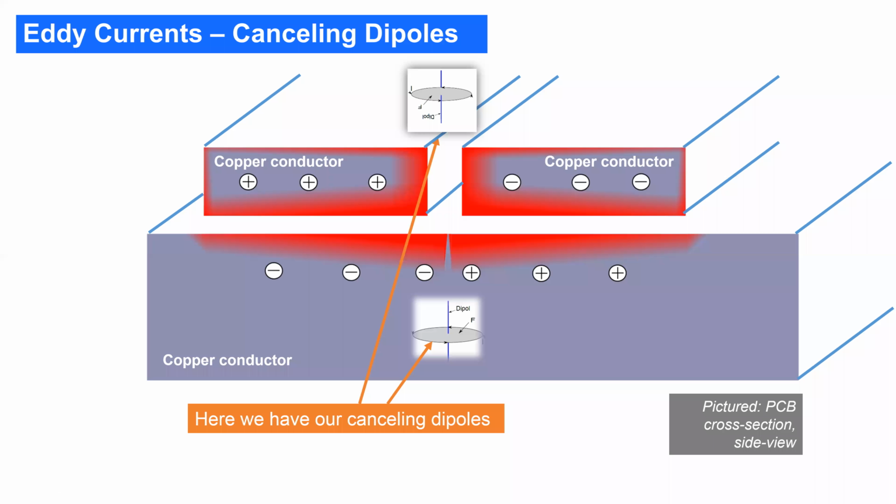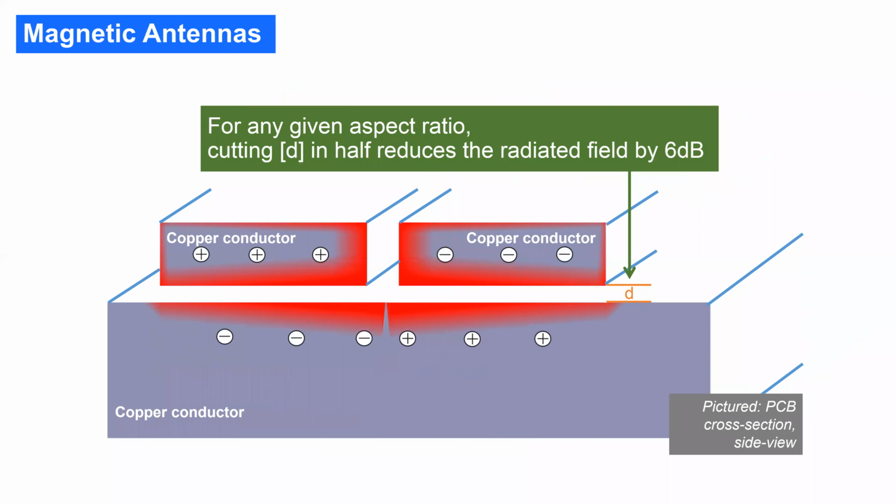We can make a clever layout to reduce its radiating effect. For any given aspect ratio, what you should try is to make the distance, the dielectric in your PCB, as small as possible between the plane and the top conductors. You can go, I think, as low as 75 micrometers. A typical 4-layer board would be 200, 250 micrometers. If you want to go lower in EMI, and if you can given the voltages, it is preferable to make the distance smaller.